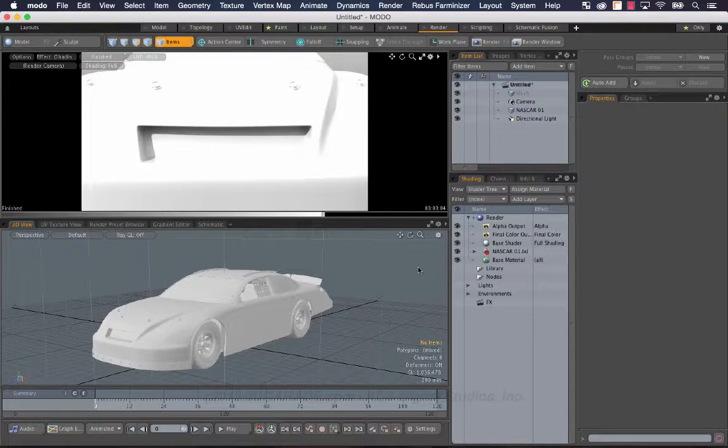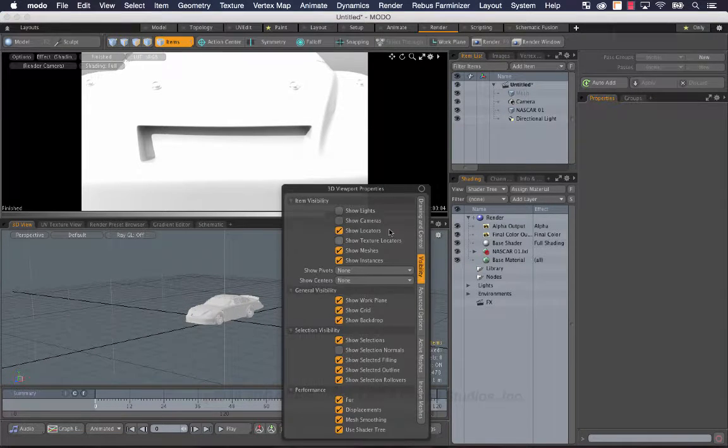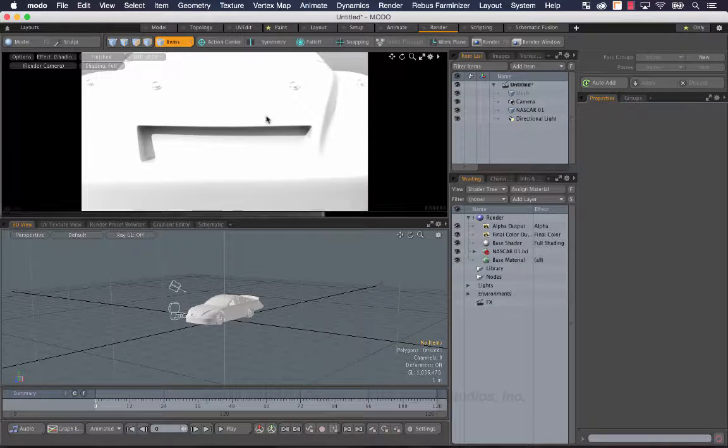And sometimes you've got a much more complex scene, so it's not one object that's easy to center. Well, there's a little trick. So let's say your perspective view looks great. Well, one thing to understand is that Modo renders from the camera view. So my camera is actually right in front of the car. And if I press O and I go to visibility and hit show cameras and show lights, you'll see that's where they are. That's what renders.